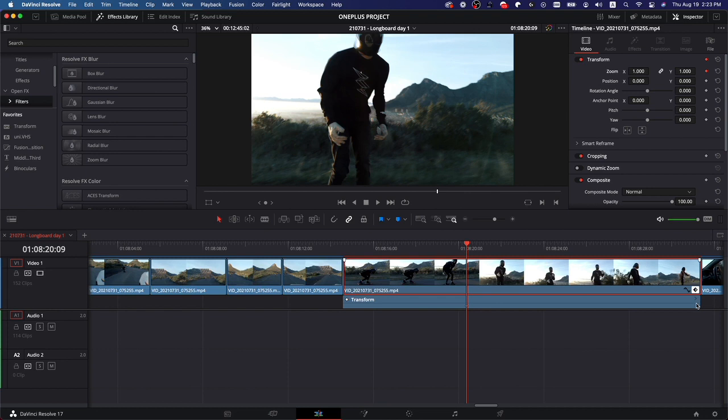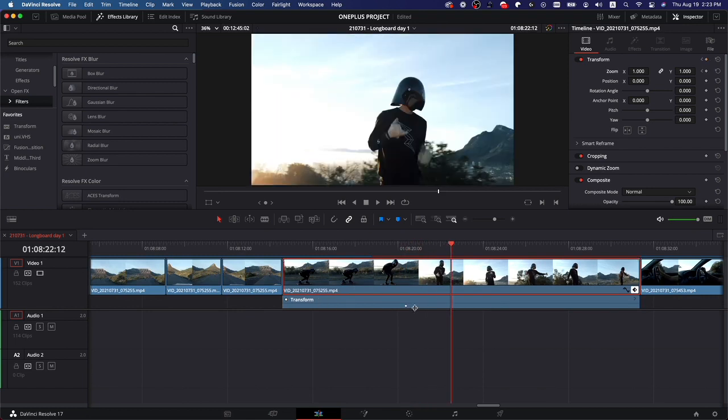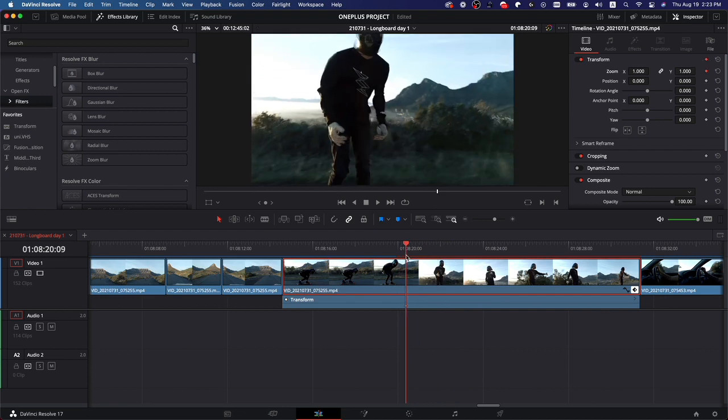If we press the little keyframe at the end, we have the keyframe editor here. Another way to access the keyframe editor with the keyboard shortcut is Command-Shift-C. That will bring down this little editor here, and it shows us our keyframes on like a timeline underneath our clip. So let's move forwards in time. So we know that this keyframe here holds a value of 1 and 1 for the X and Y axis of the zoom.